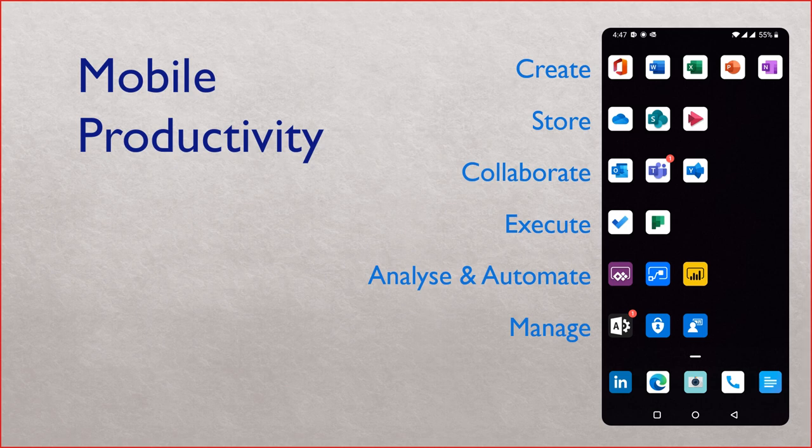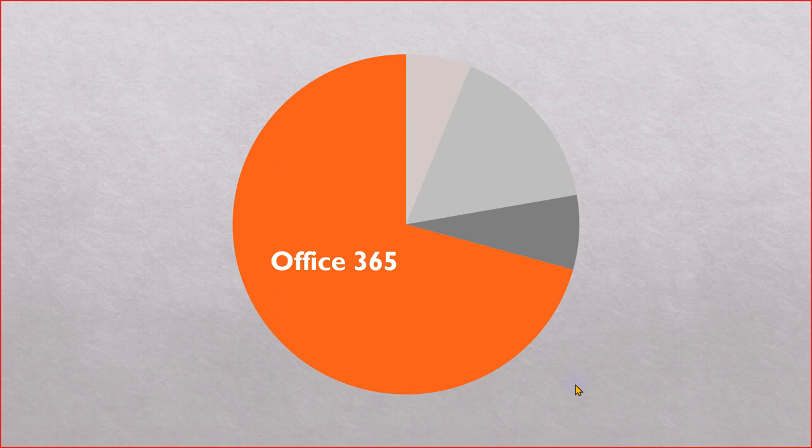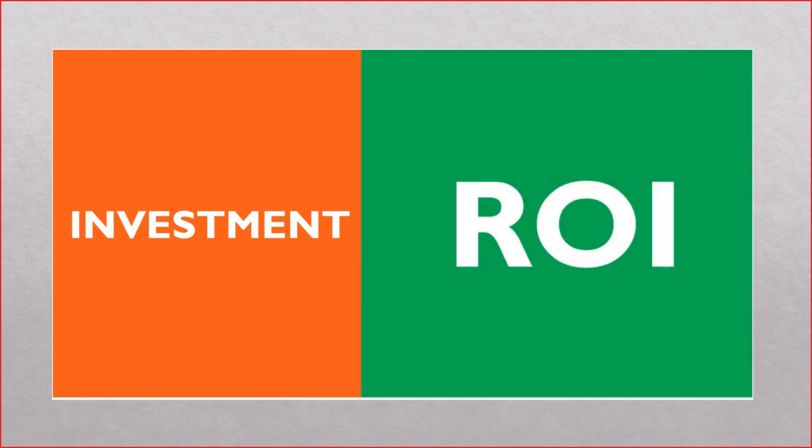So that's why if you see your IT expenditure on Microsoft, the biggest chunk is Office because it's multiplied by number of people. Of course, servers may be costlier, but you don't buy 20,000 servers. You buy one or two servers or whatever Azure. Office is biggest, and quantifying and gaining ROI of Office is always a difficult thing because we don't even know how to count it, what to count, where to count, and how to convert it to money. So all that I will explain and also tell you how to maximize this.